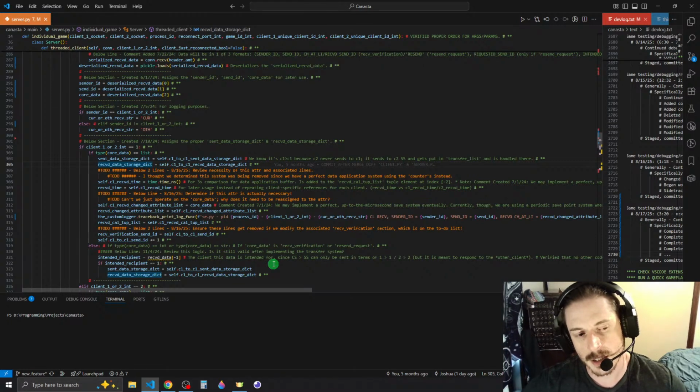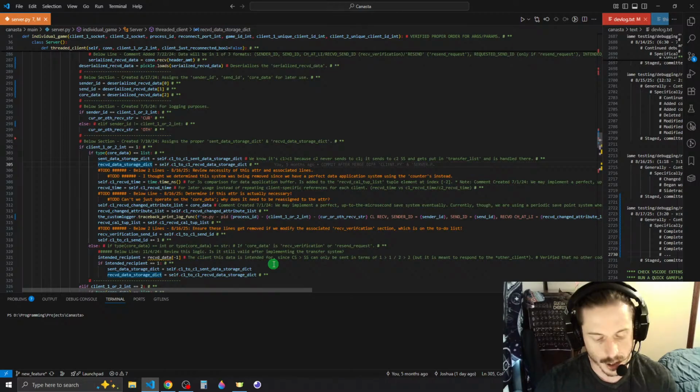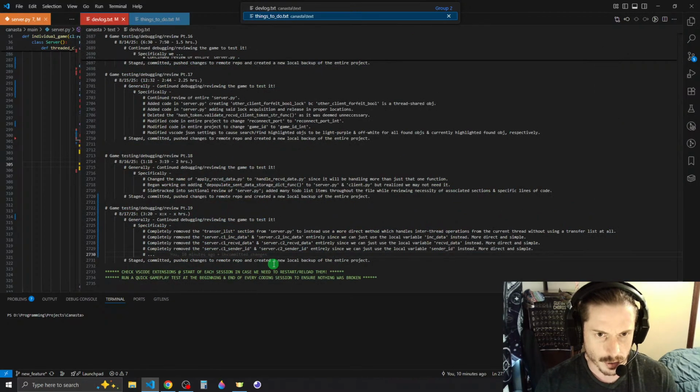We don't need to save it. We can save the currently received data. That's really all that matters. All the stuff that has been received gets applied within the while loop iteration, or should. Otherwise, we could save it under the namespace that it's currently handled under. So there's really no reason for a received data storage object at all. So we're going to go ahead and get rid of that. Yep, we're going to get rid of it.